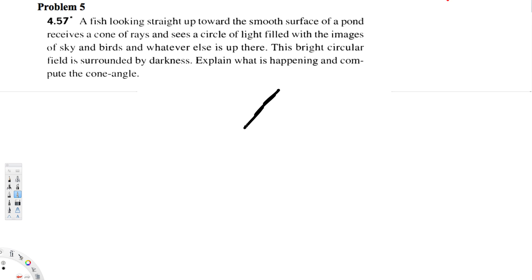Right, so first we are going to have a glancing angle. Let's say this is our pond and water. This is our glancing angle, so the angle that is making with the normal is going to be the glancing angle. Let's call this one theta_g.